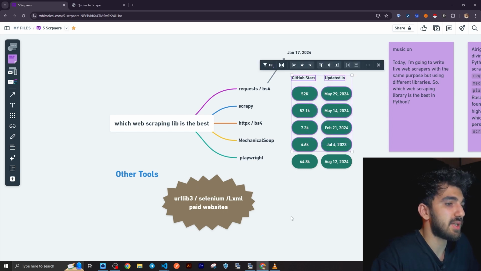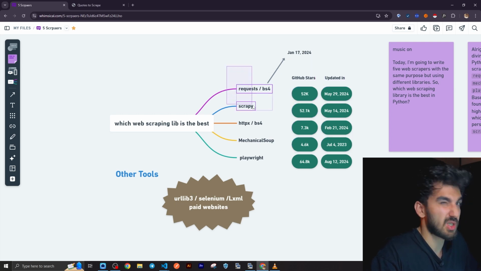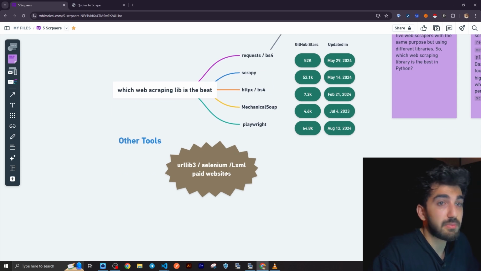And I wanted to say, and I brought you guys here to show you that there are other tools you can use, such as Selenium, such as lxml libraries, urllib. I mean, the main functions behind some of these libraries, and paid websites. There are many websites out there you can pay for what you want. For example, you can pay $10 for extracting 1,000 data from Airbnb or Zillow.